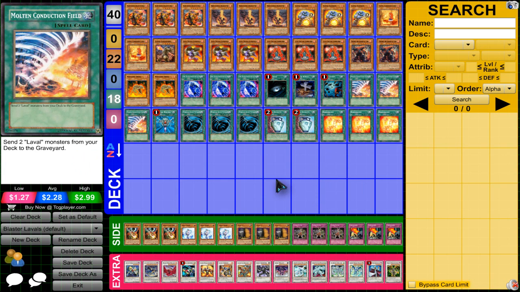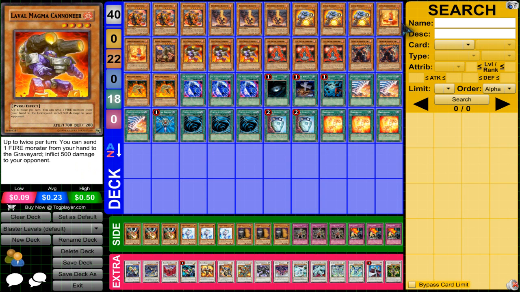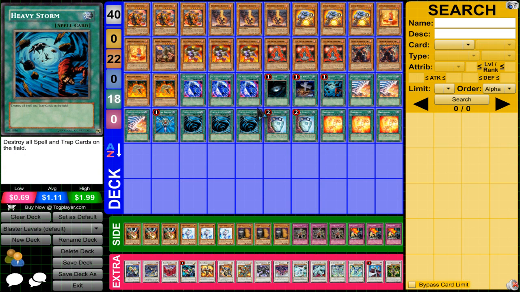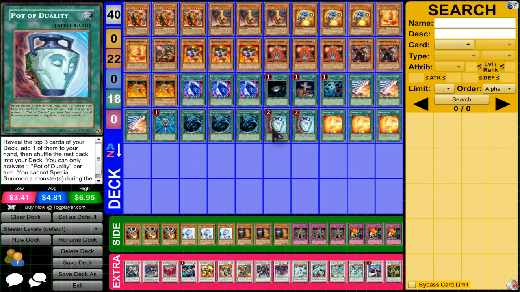So this card just lets you ditch whatever you want. It's usually 3 Handmaidens and a Cannoneer and maybe another Cannoneer, Lakeside Lady, Lancelord if you want to, whatever really. So many plays you can make with it. Triple MST just for backrow removal, you don't want them stopping your OTKs. Pot of Duality for extra consistency.